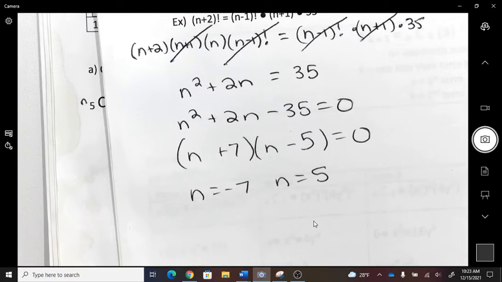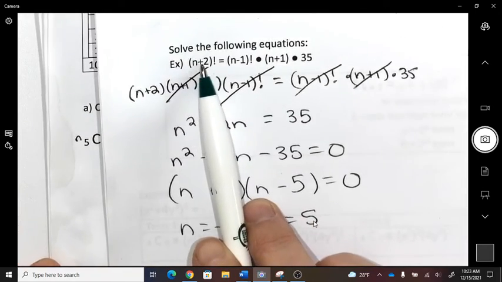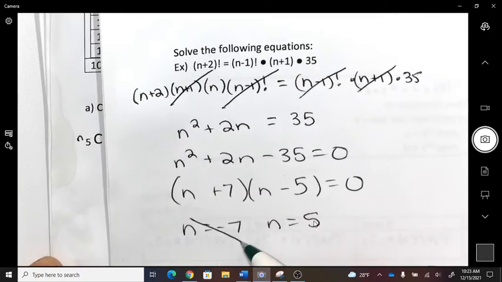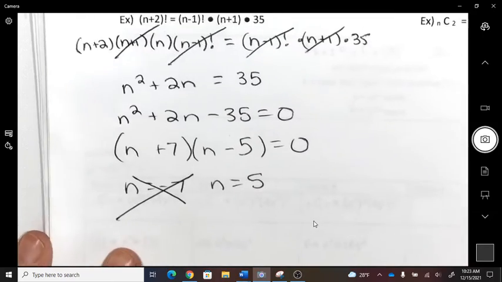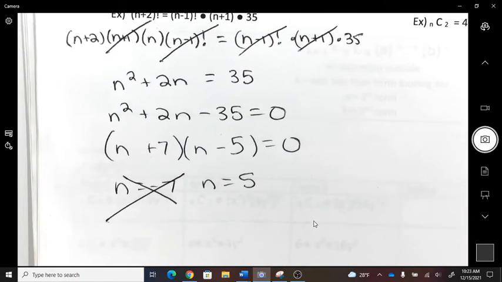Okay, now what do you know about factorials? What's the lowest you could ever be on a factorial? When you do factorials, what's the lowest value you can factorial? 1. 1. You can't go to 0, right? 1 is the lowest. So if I'm plugging -7 in, it's creating a -5 factorial in that. So that's not going to be good. I can't do a -5 factorial because factorials go all the way to 1. 1's the lowest you can go.